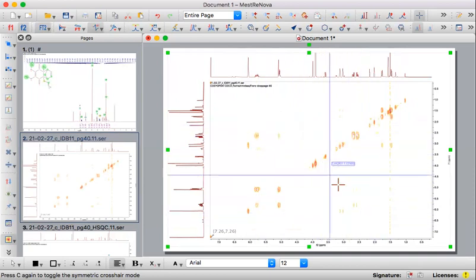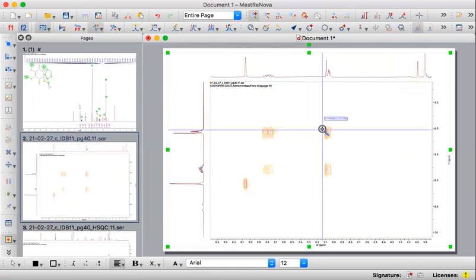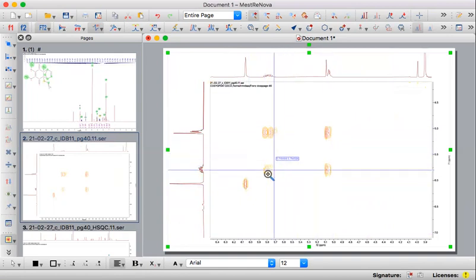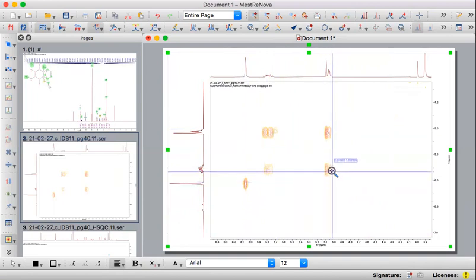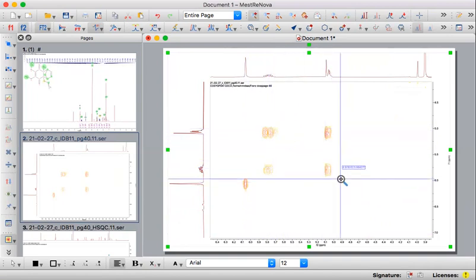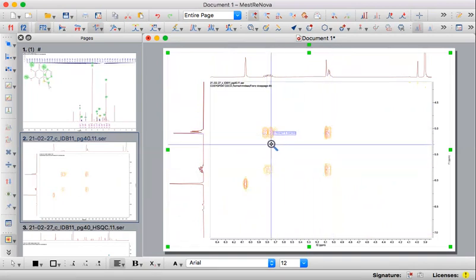So you don't need to pick both sets. Just pick whichever ones you think are best. I'll give you an example of that. We will look at this set of signals down here. These 3 signals here are along the diagonal, so we don't want those. These are just it correlating with itself. But this signal and this signal are not on the diagonal. These are real signals, but they are the same signal. We have this kind of weird singlet and doublet, which is correlating with this multiplet over here. And if we look up here, it's that same singlet and doublet correlating with that multiplet. So we just pick whichever one you think is the cleanest.